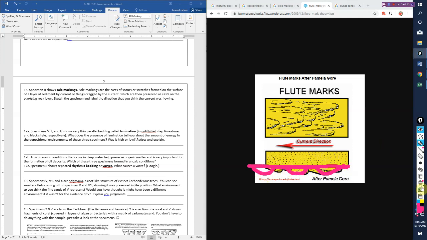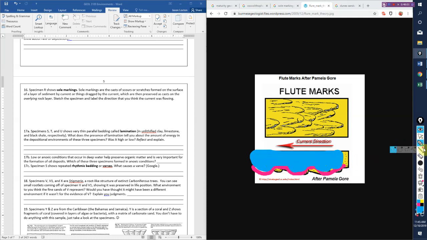So now instead of the surface looking like it did originally, the surface looks like this with a bunch of holes. Then later on, or even actually in the same event, that turbidity flow, once it's done its scouring, can then deposit as well. Now what's it going to do? Well, it's going to fill in this material. So this is all going to get filled in. Here we go, we're filling it in.